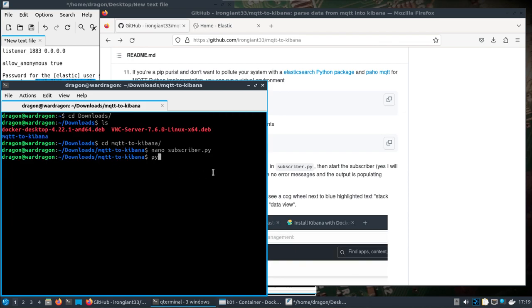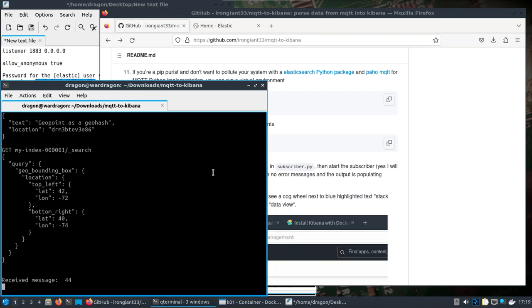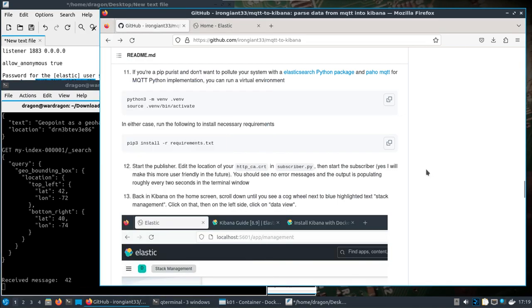And now we should be able to start the subscribers. So the publisher is publishing stuff into MQTT. The subscriber is going to subscribe to that topic, watch for incoming messages, and then essentially send it on to the Elastic Stack. So now we have the subscriber.